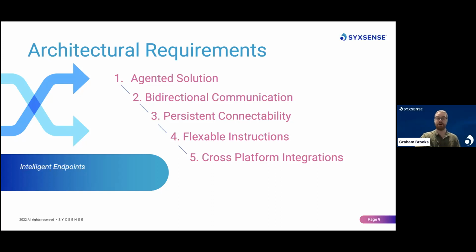and the control plane must be bidirectional. In addition to being bidirectional, the communications channel must also be able to persist across enterprise and non-enterprise network contexts. Then, the agent must be able to deploy work to its managed devices using flexible sets of instructions. And finally, the solution must have strong tool integrations or cross-platform functionality. For the remainder of today's session, we're going to go into depth on these 5 architectural components, and then we're going to provide you with a different, better model for communications between your SOC and IT operations team.